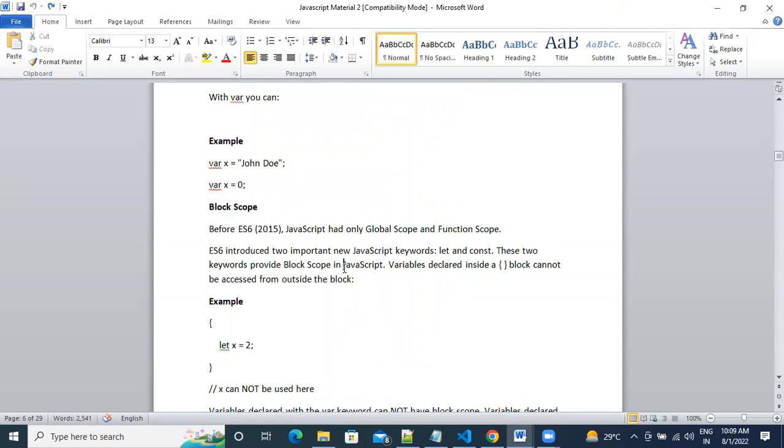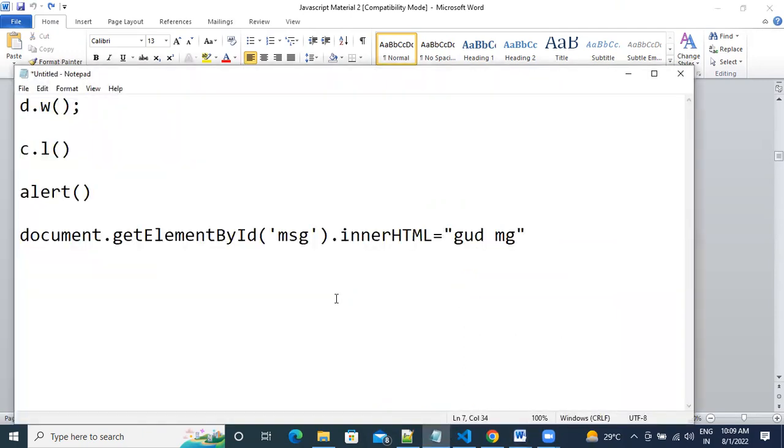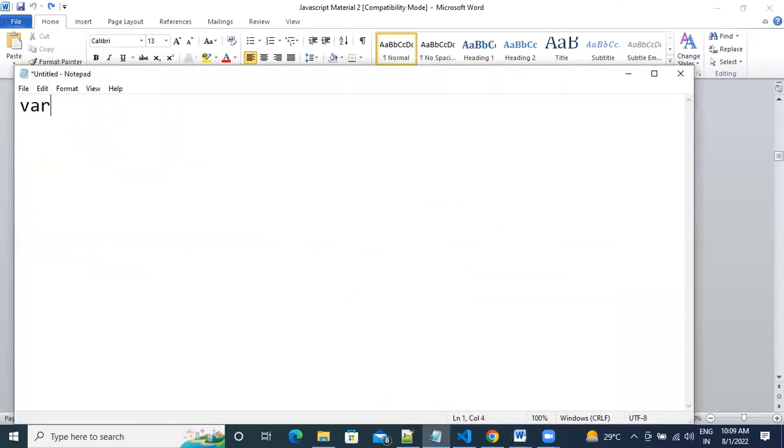Then actually in JavaScript we have the local scope as well as global scope. But in ECMAScript, we have completely block scope only. So in JavaScript we have the concept like this. For example, var a equal to 10, and I have a function, for example message. In the message function I'm going to write document.write of a. Now what is the output of this program? We will get the output 10.